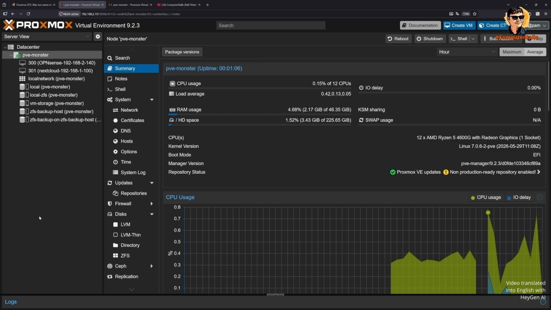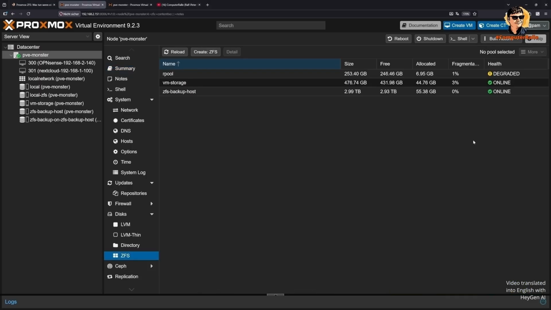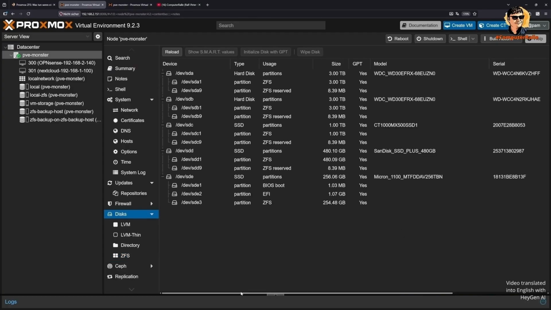Now, here I am on this Proxmox monster. The hard drive has unfortunately failed at this point. I either received a notification by email or during my routine check of such a server, I noticed that there are some significant issues when I look at ZFS. Right away, oh, degraded. It was downgraded from a mirror to a single drive, basically. And now I go into the disks and check, is something missing here? I see here is the SDE. Well, now where did the SDF go? That's my second drive. It's missing, so now I have a rough idea.